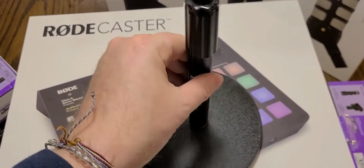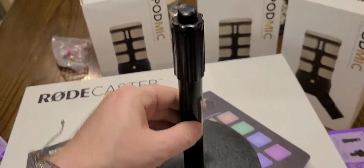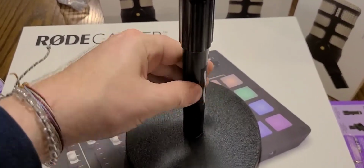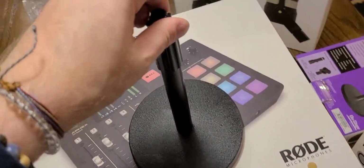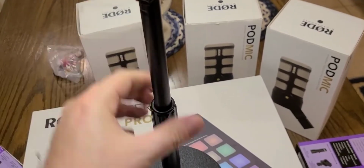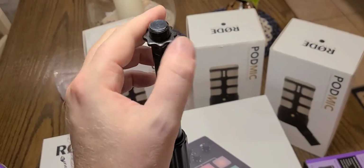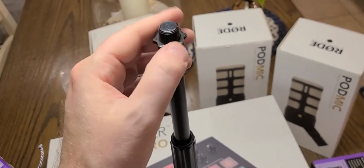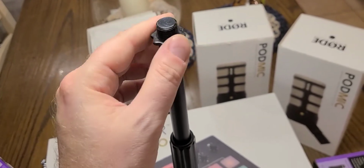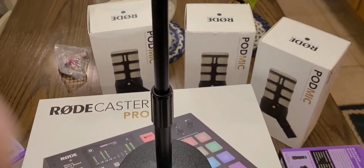And you do have an extension on this, so you can go higher than just this one level here. You can actually go a little bit higher. Once you unscrew that piece, you can extend it up, so it can be a little bit higher up. You screw that back on. This connection here just seizes up on the other end of the mic attachment so that you can really make it tight. You don't need it to be too tight, but it works great. So that is the Onstage stand that I'll be using.